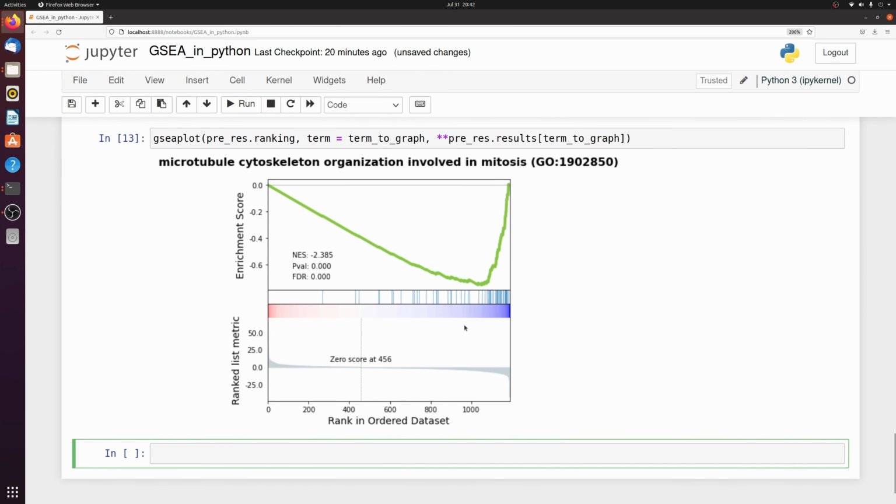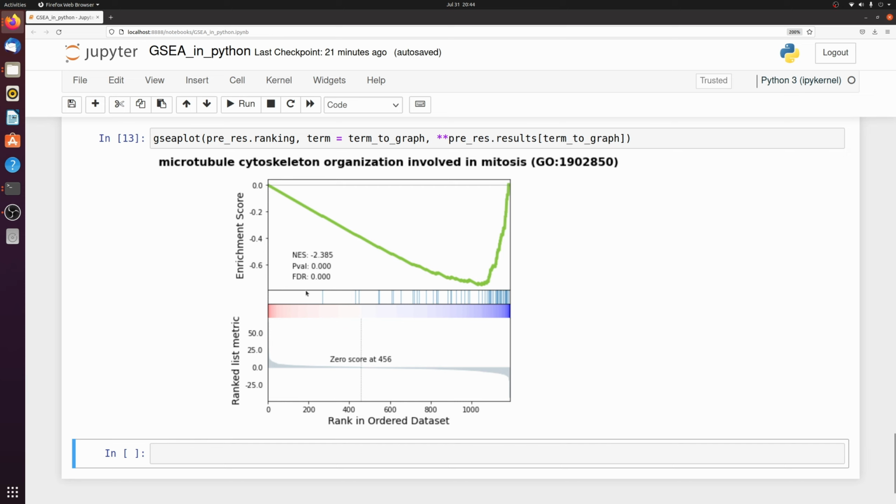And so we get this nice GSEA plot now. So I'm not going to go into depth into what everything means, but basically here's our ranked gene list shown here, starting at 0 and going to our 1200 DE genes. Everywhere there's a blue line, a gene from this GO term is at that position in our ranked list. And since we don't find any in the upregulated genes, or just a few, that enrichment score falls. And then once there's more genes here, it goes back up.